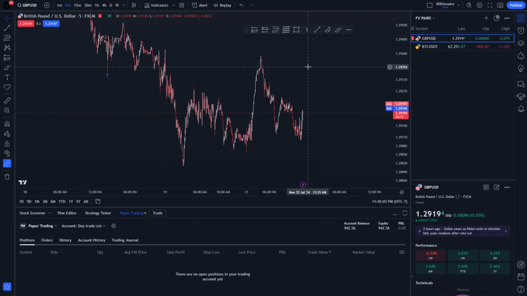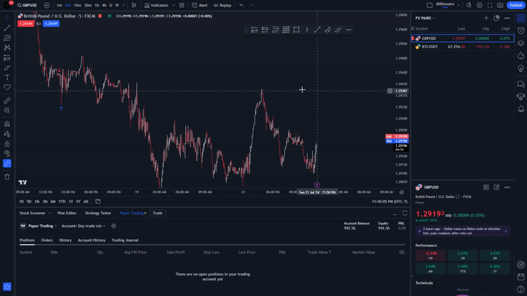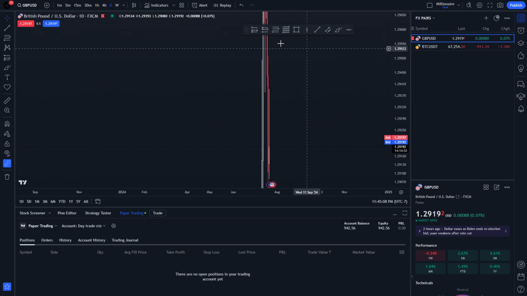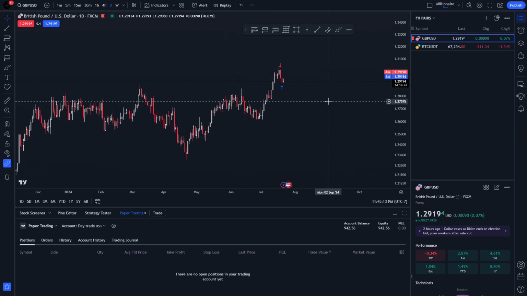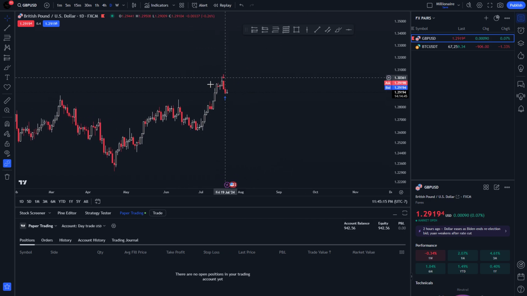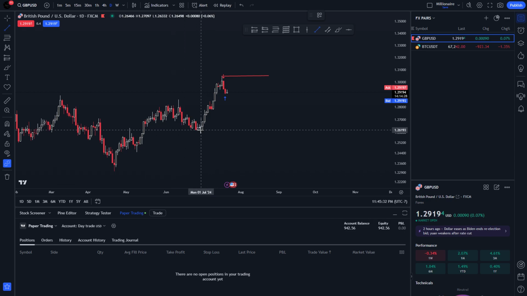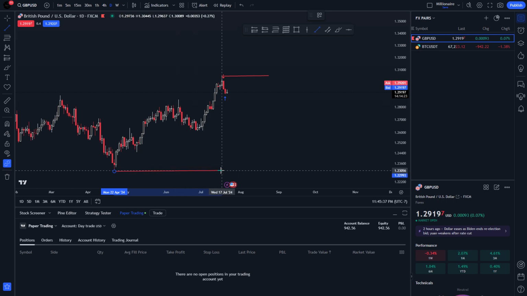So right here, if I mark out, I think it's on the daily that he did it. It doesn't matter which time frame, you can do it on either, but it just has to be on a higher time frame, I guess. It could work on any time frame, but if you go too low, it's most likely going to be invalidated. So right here, this would be our current external. This is the external high right here, and then I think this right here would be internal. It's internal lows. So this would be external.